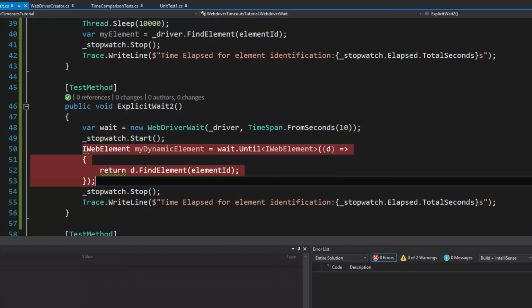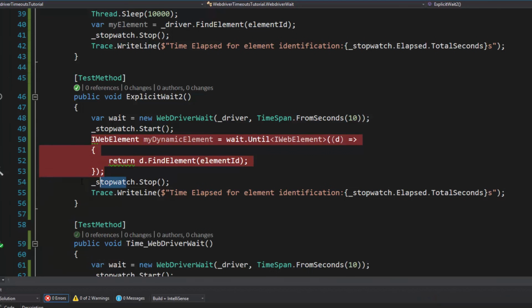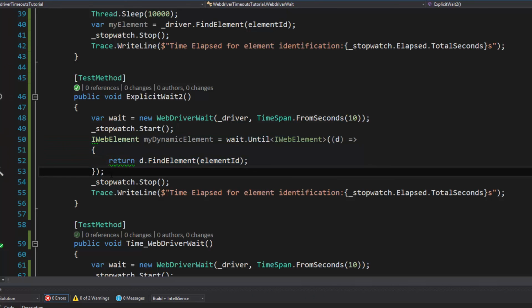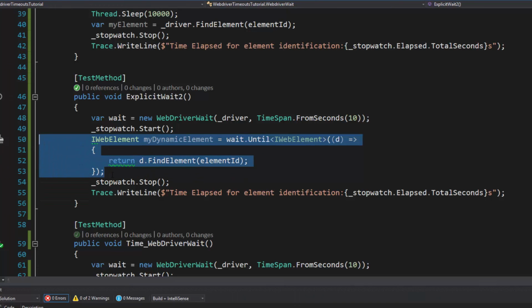However, you can see that this is a little bit cumbersome, right? It's probably a little bit annoying to keep writing this out every time you need to wait for an element, right? It's not a lot of code, but to be writing these three lines of code for every time you want to wait for an element, it could get kind of cumbersome. So Selenium does an amazing thing, and they define a convenience method for us to use. Let's go check that out.